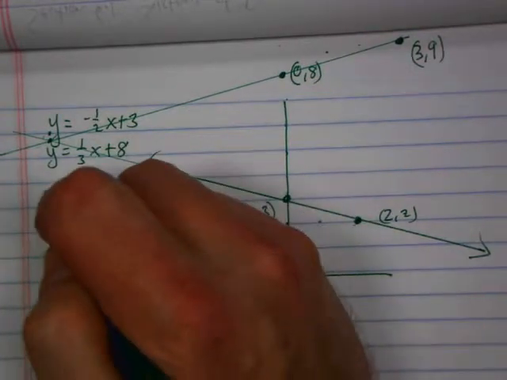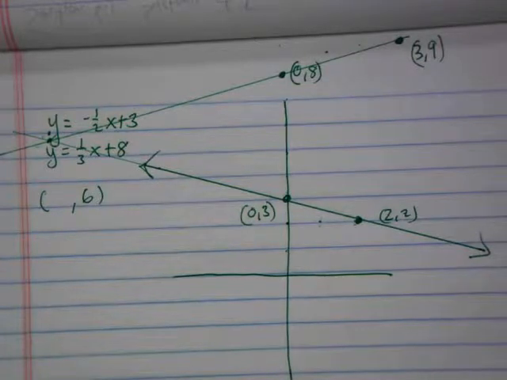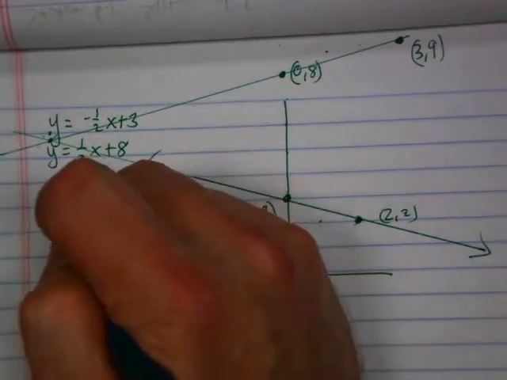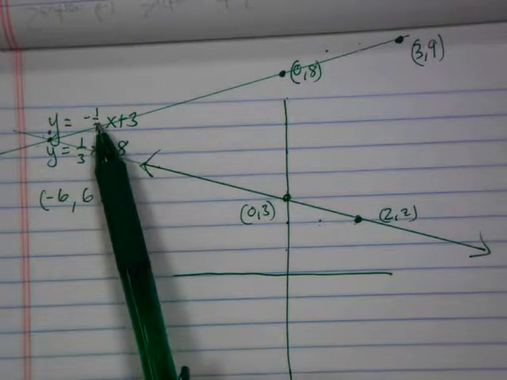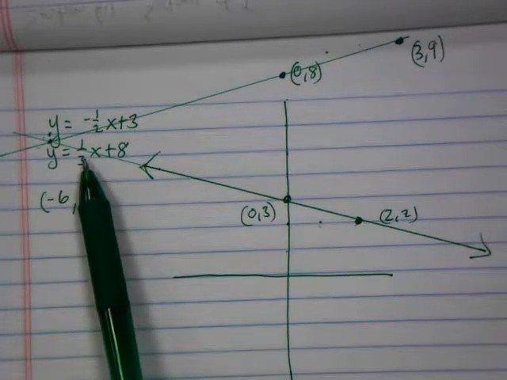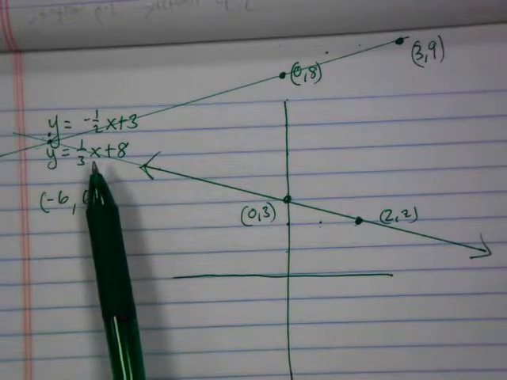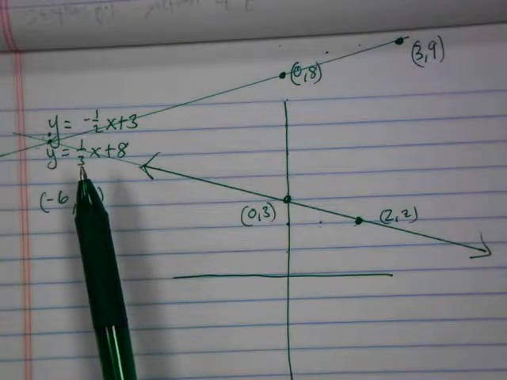This looks like the y value is 6. And how about the x value? -5? I wouldn't guess -5. I think I would guess -6 if I were going to guess. Why would I guess -6 and not -5? Although both of those look reasonable. Why do I think -6 is a better guess? Because it's like a factor of 3 and 2. If I plug in -6, it's going to cancel the fraction there, and there. So that's my guess, it's probably -6. Could it be -5? Sure, it could be. But I'm hoping that the author was nice and set it up so that the answers don't come out to be ugly fractions. So let's find out if that works.